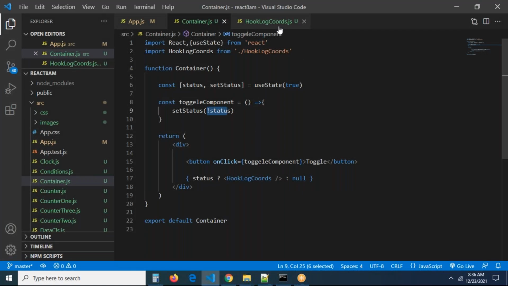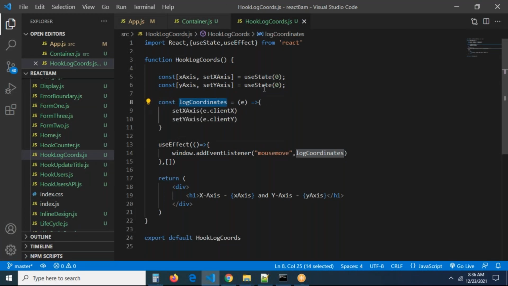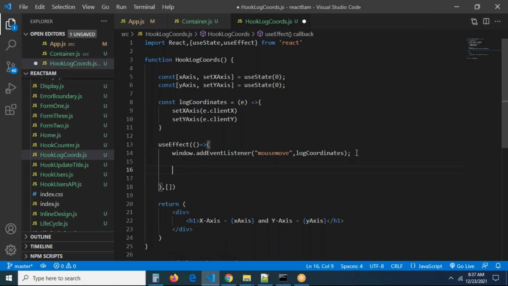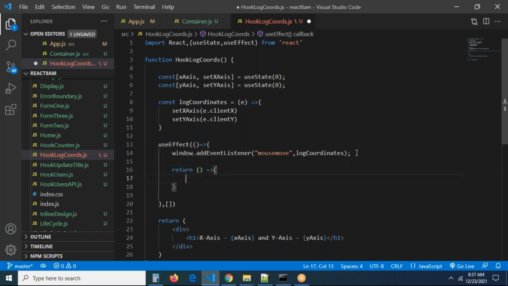So this is the useEffect we already implemented, right? Now you can see useEffect is already there. In this useEffect, you have to take the thing like this. What am I going to take here? Return a callback function. Now you can check this. In this, the same function you have tried. Exactly. So this is going to be removeEventListener. That's all. Remove event listener. The same we did there. This is called cleanup logic.